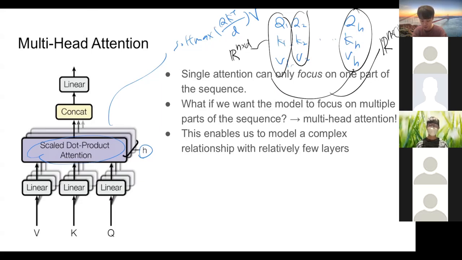So in order to avoid having such a large output matrix, instead of having Q, K, V with the size of n by d dimensions, they define d_h, the dimension of each head, to be d divided by h. So that when you concatenate them, they just become an n by d matrix instead of an n by h times d matrix. Of course, they usually make this exactly divisible. So for instance, if d is equal to 512, h can be something like 16. Then d_h will be simply 32, right? That will be one example of defining h and d.